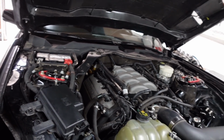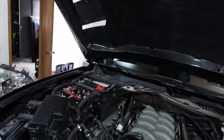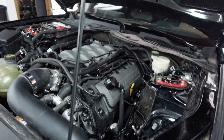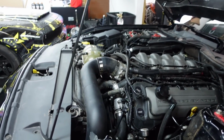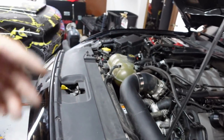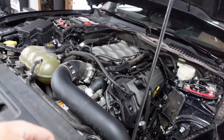Alright guys, so everything's done underneath. I was going to hardline everything up top. I really wanted to fix all these vacuum lines up here, hardline the Hobbs switch like I talked about, but we ran out of the push to lock line. So I told Johnny if he wants to come back or keep it here another couple days, I'll order some and we'll switch all the rubber hose he has, to the blow-off valves, he's got 2 of them, to the Hobbs switch back there, to the fuel pressure regulator. We can turn all that stuff into push to lock if he wants.